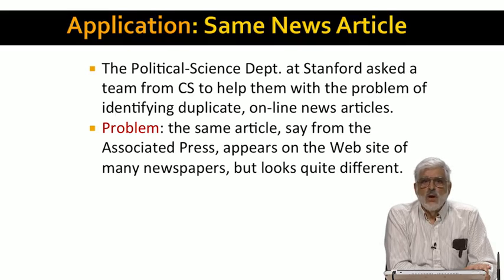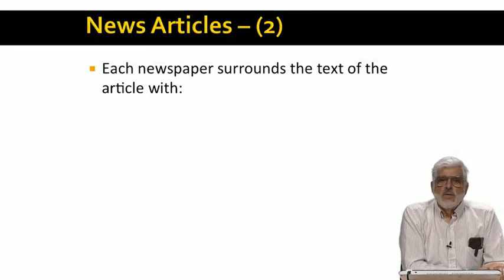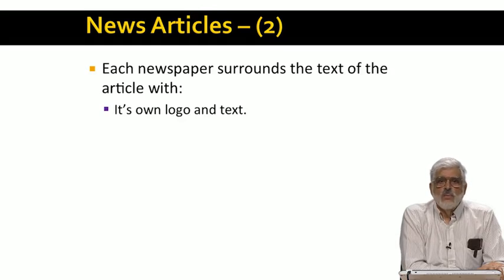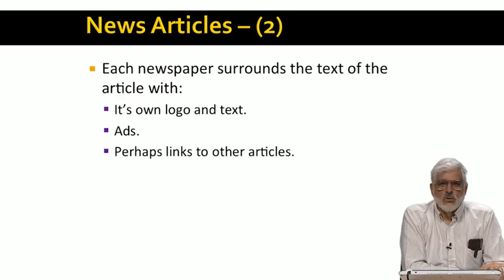This, by the way, is the same problem faced every day by services such as Google News, although they do the grouping day by day rather than once and for all. Identifying the same underlying article is tricky because each news source creates a page from the article that has unique elements on that page. For example, they will put the newspaper's name and other text elements on the top, and there will be links to ads on the page. It's also common for one site to include links to related or interesting stories on its own site.